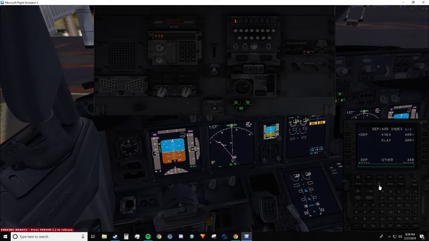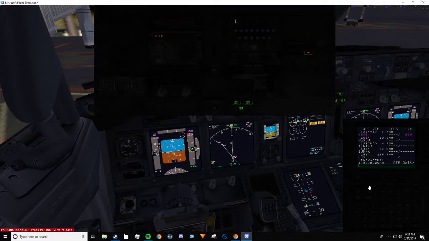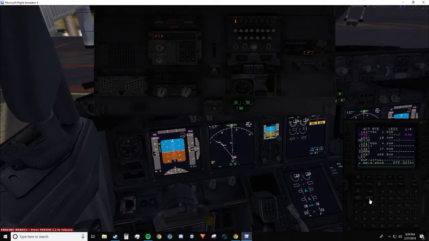Good, nothing yet. Departures and arrivals again, arrivals into Los Angeles, and we will be using the Ermins 2 arrival. Ermins 2 arrival. Transition, Burgle transition. And we don't know what runway we're getting, so we just leave the runway blank and hit execute. We go back to the legs one more time, or the route, excuse me. All right, Lakeview, J67 to LIN, direct Burgle, Burgle Ermins 2, check the legs, which will give us everything. And looks like we're good.